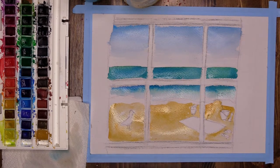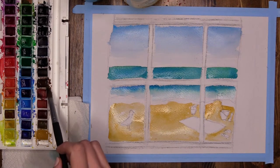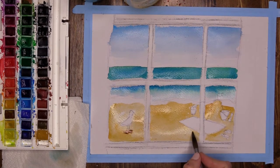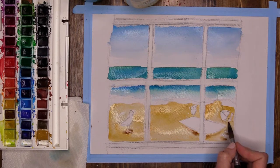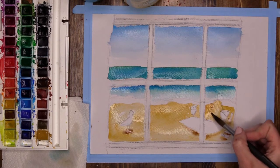That's wonderful. Now, whilst it's still wet, I'm actually going to go ahead and add a little bit of this raw umber, this darker color here, for just a little bit of shadow underneath my little seagull here, maybe a little bit running next to my beach towel, tiny bit under my flip-flops, my bucket and spade, just a little bit of shadow under there, and then perhaps, you know, just a little bit of stippling on my sandcastle.